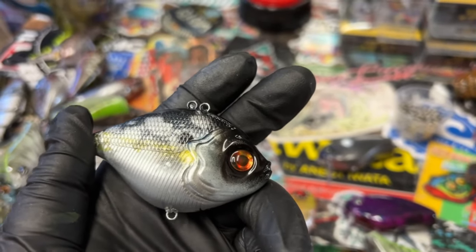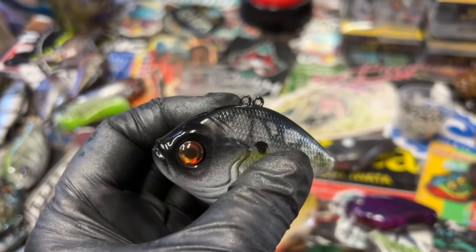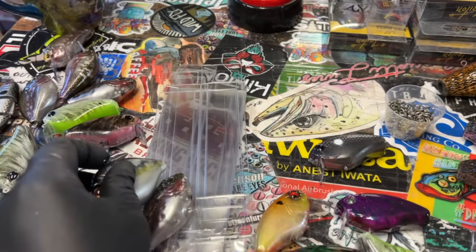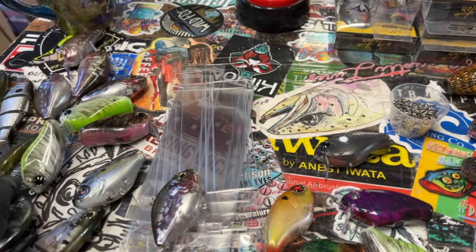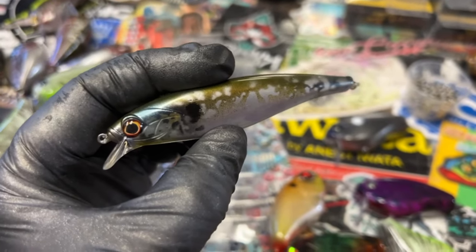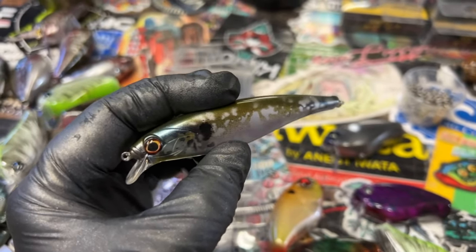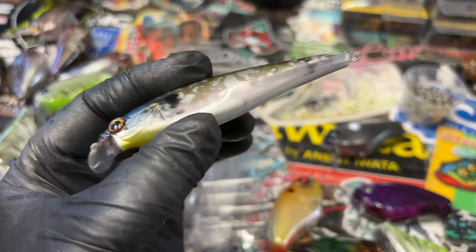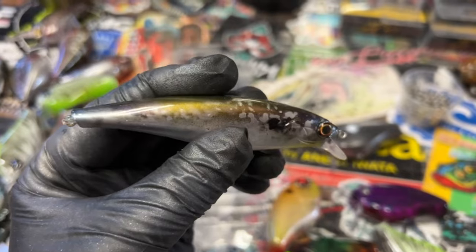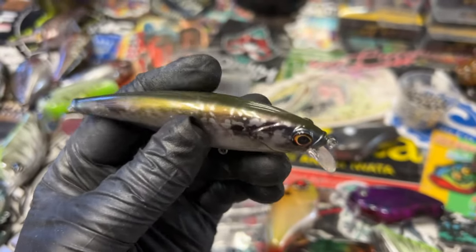A little bit darker on the face on this, almost has that fox face, that banded eye. And then dropped it onto a Guggen Scout Junior. I gotta tell you guys, I know the Guggens get this and that and the third, they get the first degree, they get all of it, but their baits swim pretty well. I like this little Scout Junior.